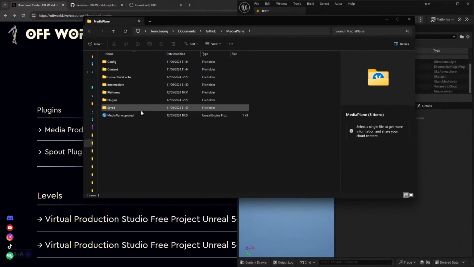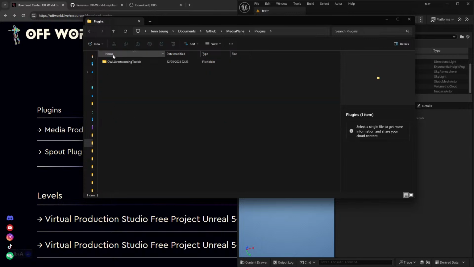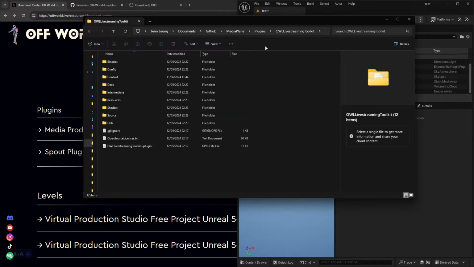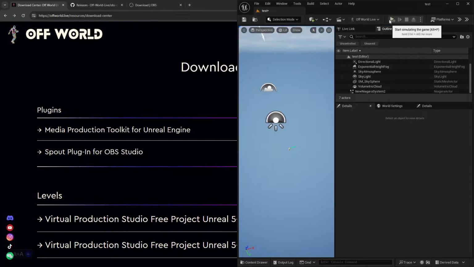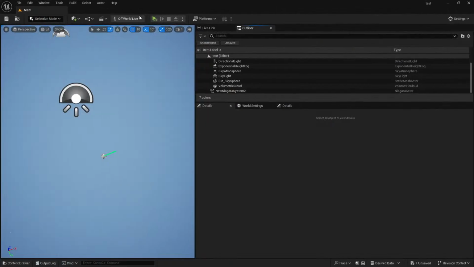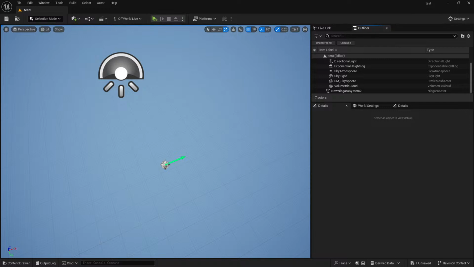So as an example, you'll have to unzip the downloaded folder to create a plugins folder and then simply paste it in over here. So all the plugin content will be housed over here. And when you open up your project, you should see this icon and this drop down. This means that you've installed the plugin successfully.